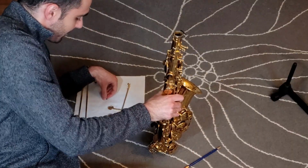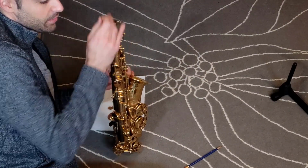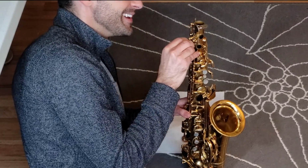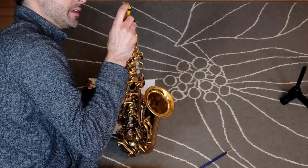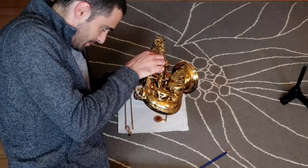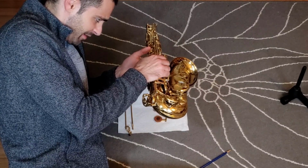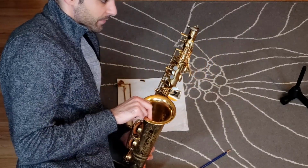And I can't forget about the top E rod screw, putting that right back in there. This one, oh boy. It's always a feat in itself. Put it right in there, and then the screw goes back in. Ugh. Oh my god. This is the only way I can video this, on the floor. Really, it's the only way I have enough room for everything, so I can get this bad boy apart.